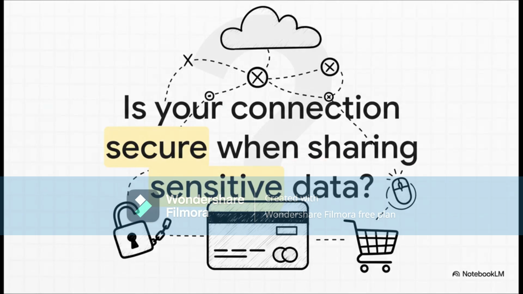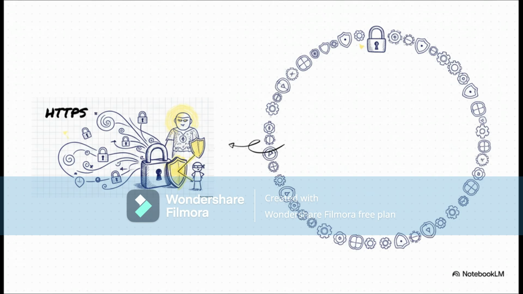But wait a second. Let's say you're not just browsing. What if you're actually shopping online and you have to type in your credit card number? Can you trust that HTTP is keeping that information safe? No way. And that is where HTTPS comes to the rescue. See that S at the end? That S is everything. It stands for secure. HTTPS creates a protected, encrypted link between you and the website, basically building a secret tunnel for your data so hackers can't see it. You should always look for that little padlock in your browser's address bar.